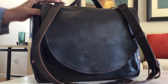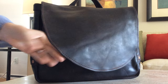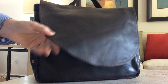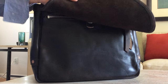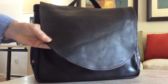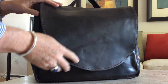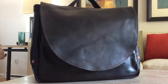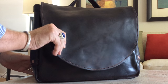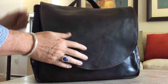First of all, the bag is made from what I believe is an oil-tanned drum-dyed leather of about six or seven ounces. It is dyed all the way through. It's got a really nice feel to it — it's kind of a firmer, denser kind of leather. I had one of these a couple of years ago that was made with more of a pebbled leather that didn't quite have the same kind of firmness as this one.